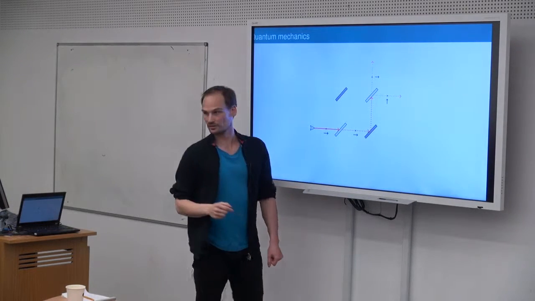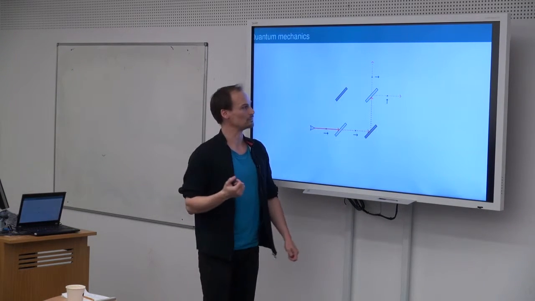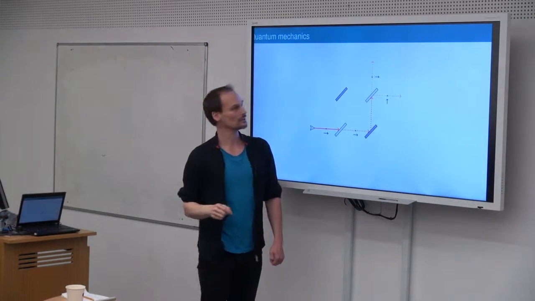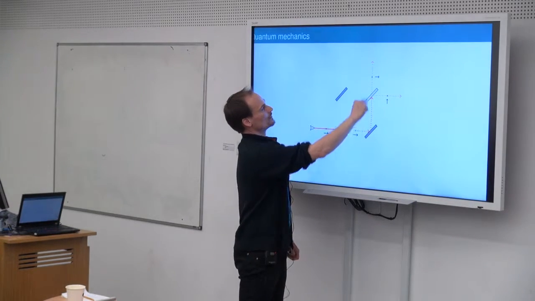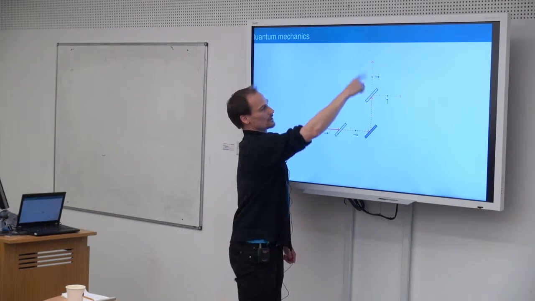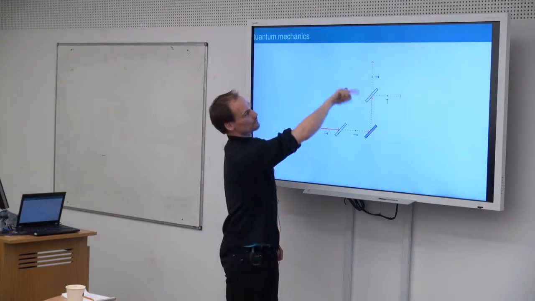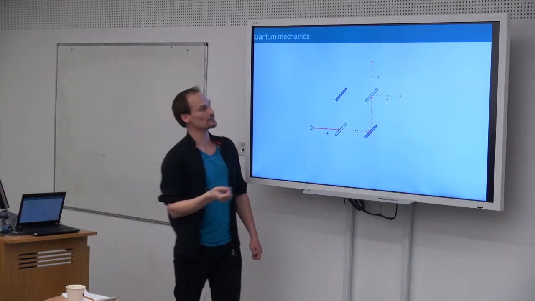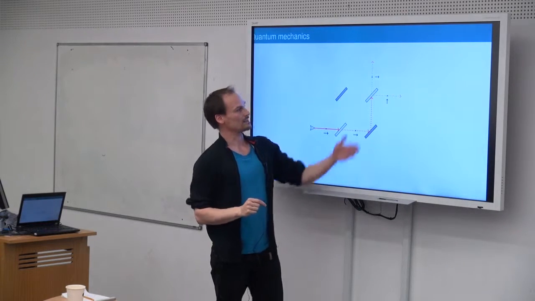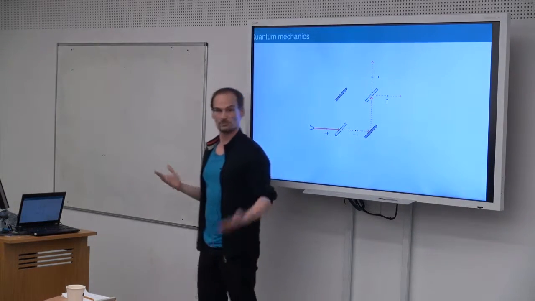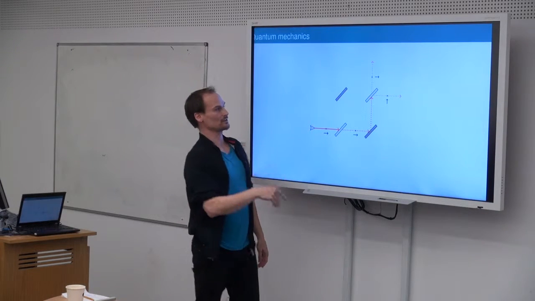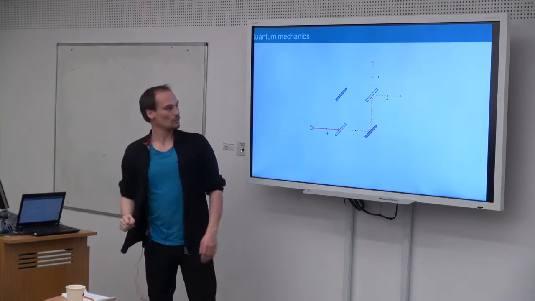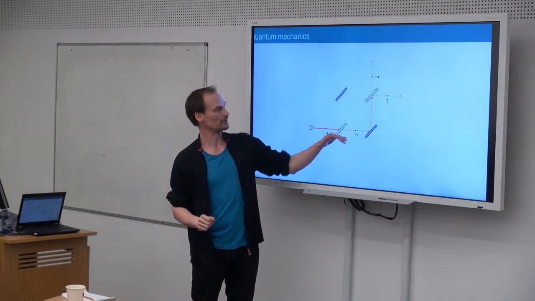It gets reflected by this normal mirror, which we'll assume just does not change the arrow at all. And then it hits another half-silvered mirror, and here the same rule applies again that we had before. The mirror creates two of these new configurations, and on the one where the photon does not get reflected, passes through, the arrow remains the same, so it still points to the right. Whereas here, where the photon is reflected, we rotate the arrow 90 degrees to the left, so we get this arrow pointing up as the amplitude of the configuration here. It's just applying the formalism. You don't have to understand really why. I mean, I didn't really give you an explanation. Let's just say this is what quantum physics says would happen if there were only this starting point here.